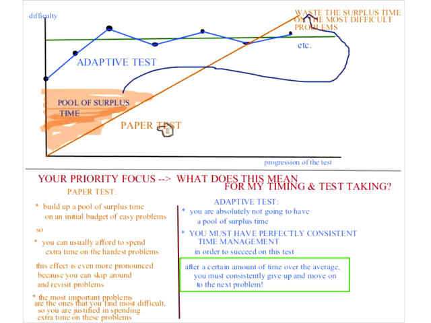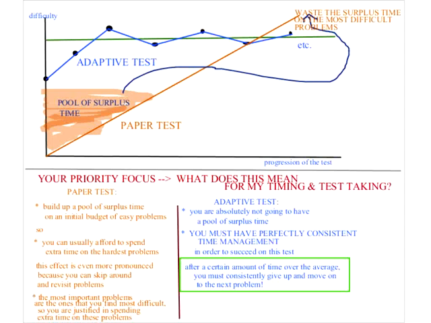When you take an adaptive test, it's not like a paper test where you have a giant pool of easy problems and so you have a few all-star problems that are going to make all the difference at the top. This is the thing that's really nice about adaptive tests. When you take paper tests, there's going to be like 4 hard problems at the end of the section which make all the difference. Those problems are basically for all the marbles, all the money. On an adaptive test, not the case. When you perform well, the problems rise to the occasion. So you're going to be faced with an array of problems that match your performance.